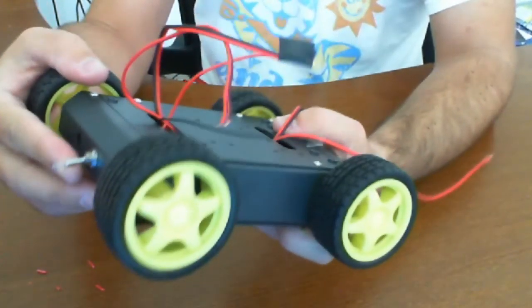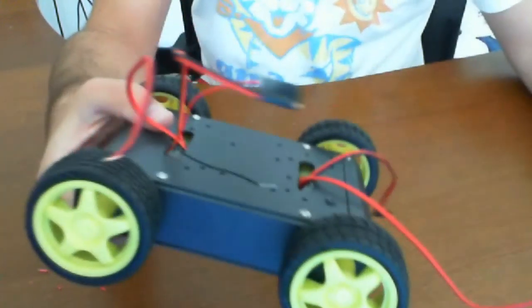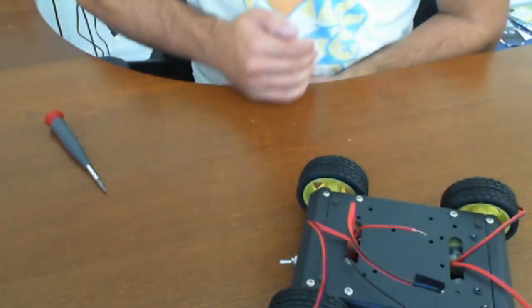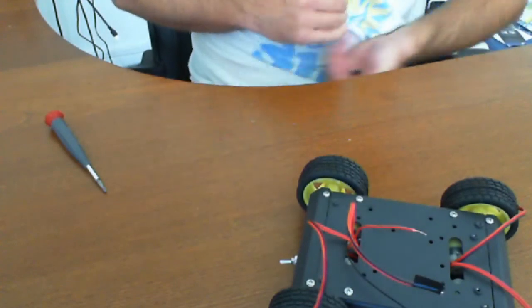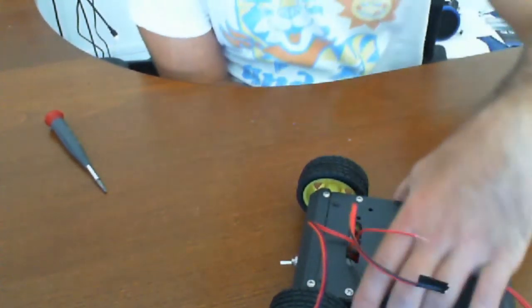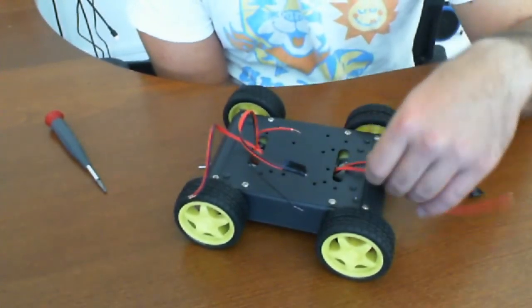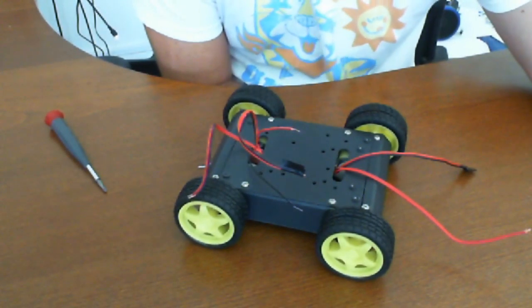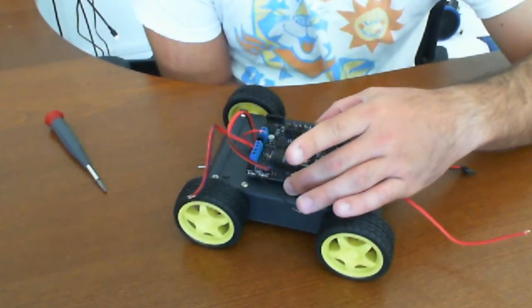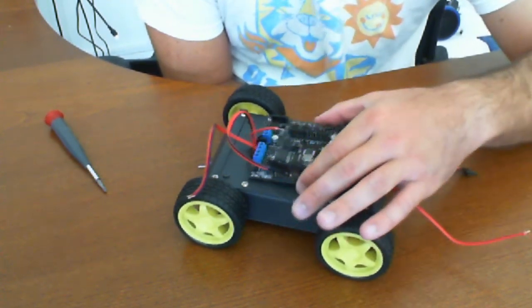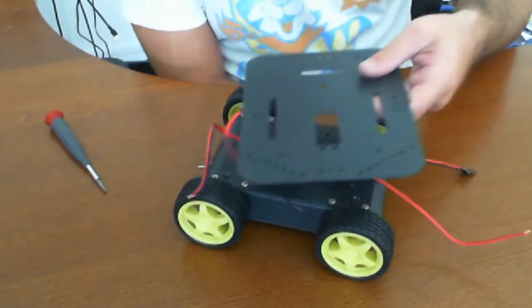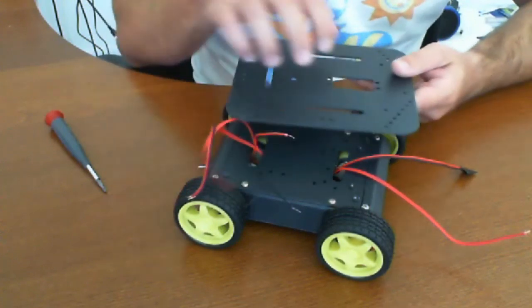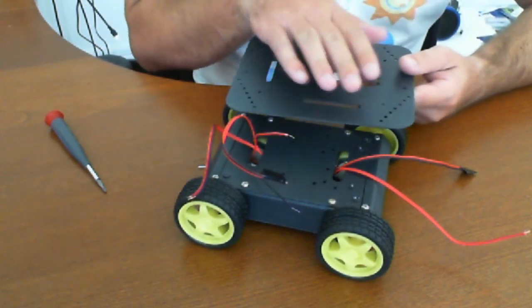But there you go, remember this is off, that's on. The only part that we left out was the adapter here. Now one thing to make note of with this kit is that the battery is not easily accessible. So when you start mounting stuff here, you want to make sure it's not too permanent or easy to take on and off, simply because you're going to have to wire a bunch of things on there. Now you have a couple options. You can go ahead and just scratch the sensor plate and put this on there, or you can go ahead and put the sensor plate on. What we're going to go ahead and do is we're going to mount this plate on and then we're going to put the DF robot Romeo Arduino board on top.